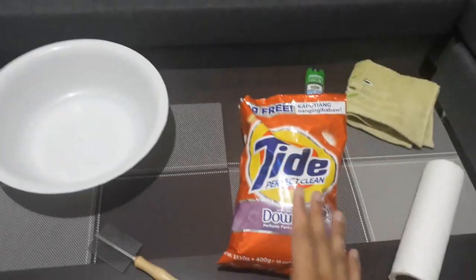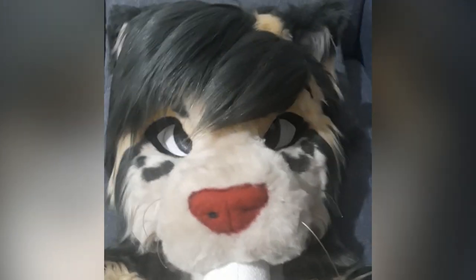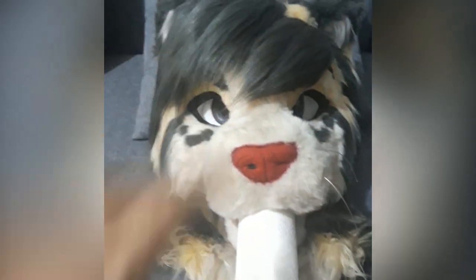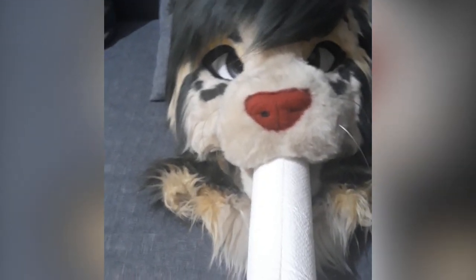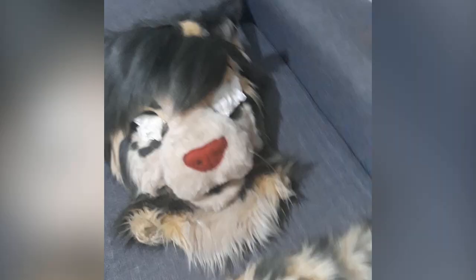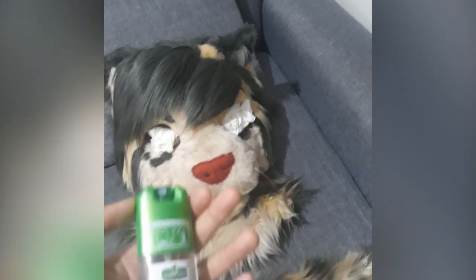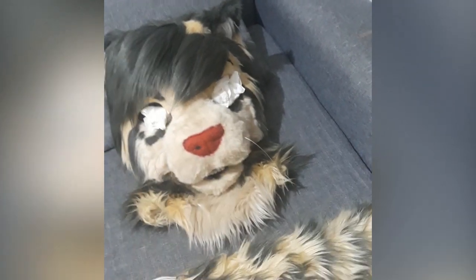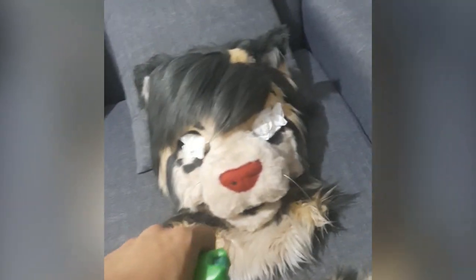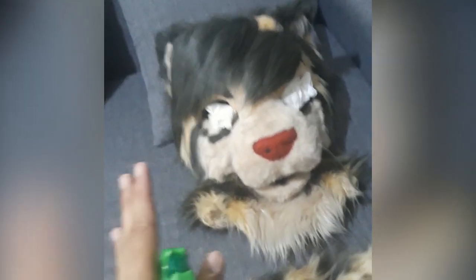That's for the cleaning agent. The tissue paper is for when you want to cover the precious eyes of the suit — you don't want those to get too wet because they are very fragile. Fill your spray bottle with the cleaning mixture and lightly dampen the suit. Here you can see I've put a bit of tissue as stated to protect the eyes from getting too wet.